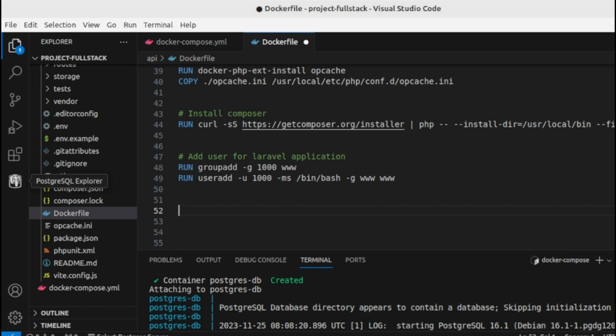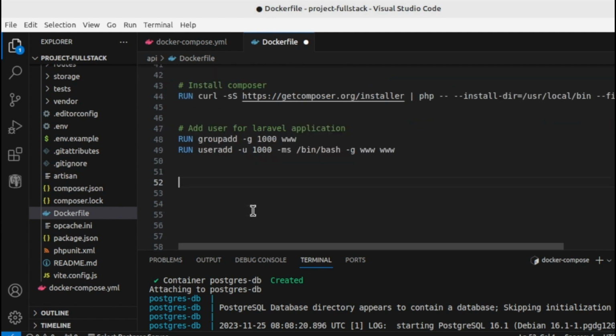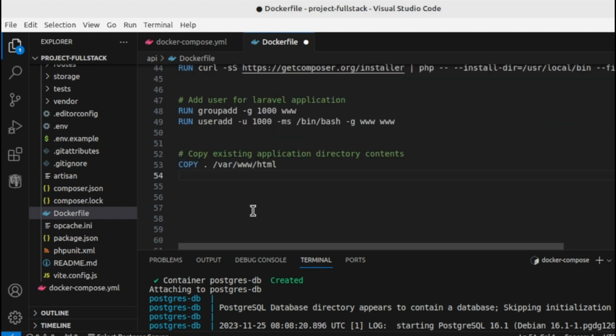Then from here, we're going to copy all the code line within this section to transfer to this directory, so this is the /var/www/html.